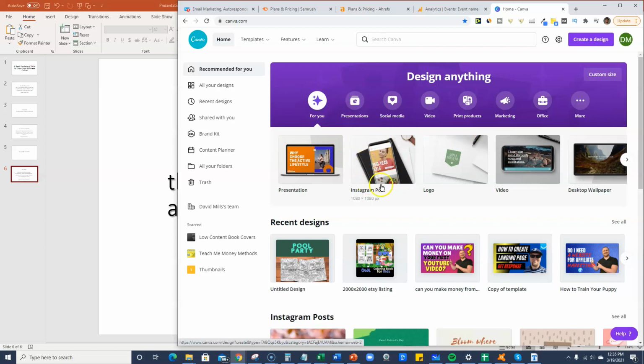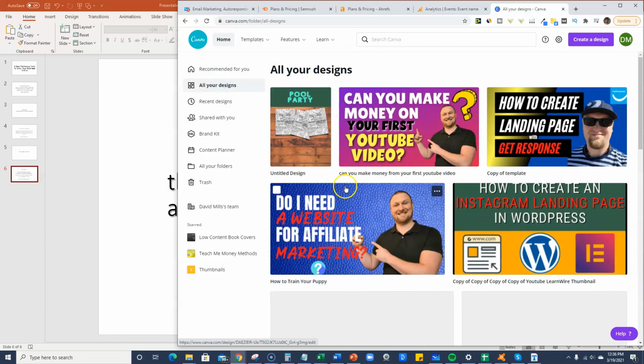But the thing that separates you from a pro and free, if you're really serious about it, you're going to want to do the paid version, because you're going to be able to resize your images for different platforms at the click of a button, and that's worth its weight alone, right? And then you're also able to have team members, and then you have hundreds of thousands of assets and elements inside, right? So I'll show you that real quick.